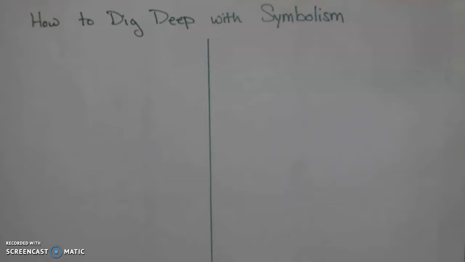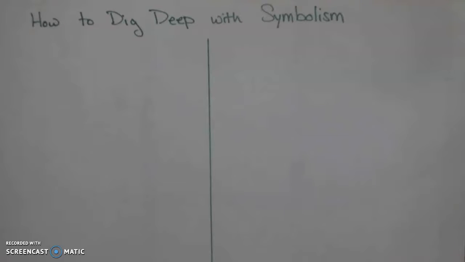Some people also might be able to go a step farther with symbolism, and they can tell you, well, I know that a heart represents love, or I know that this bracelet in the story represents a relationship between two people. And that's even better. They're able to find a symbol in a story. But what we often struggle with is how do we dig deep into a story with symbolism?